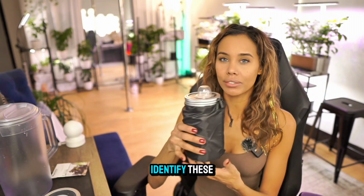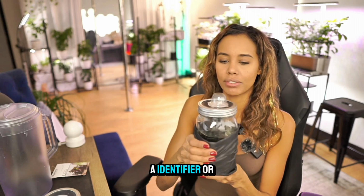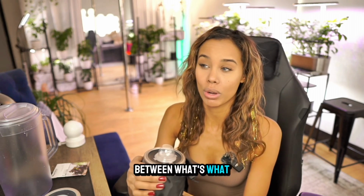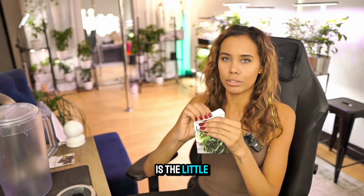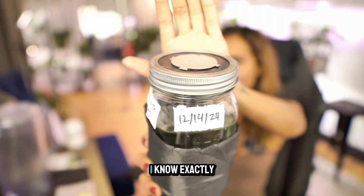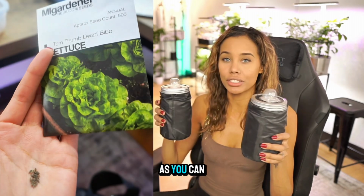If you want to identify these, since you can't stick an identifier or marker on here, I tend to just add tape and then write on the outside of the jar, so that you can distinguish what's what. Like so. This is the Little Jim Butterhead lettuce. They all look fairly the same. Butterhead lettuce done. I'm also writing the date on one of them so I know exactly when these were germinated. I'm getting faster every time. As you can see, there was nothing to that.